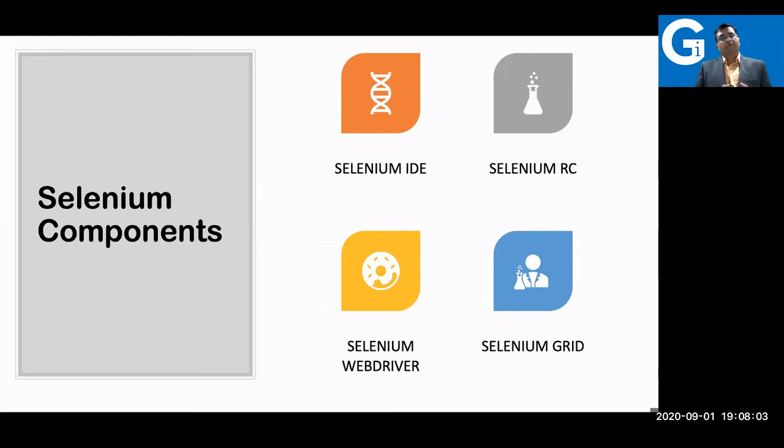Is it necessary for us? So we will also understand the benefits, and all these things we'll understand in this session itself. So firstly, understand the concept part, and then we'll have some hands-on part of the Selenium.